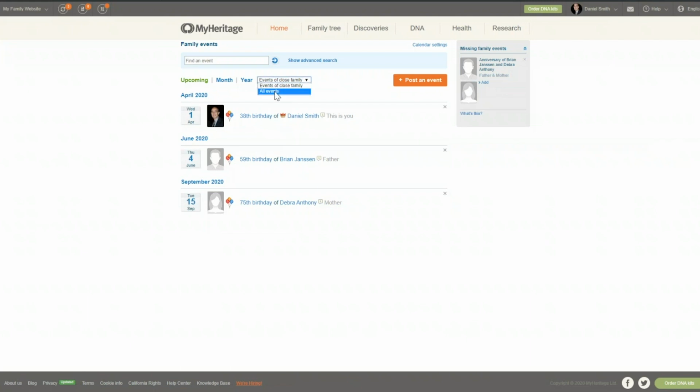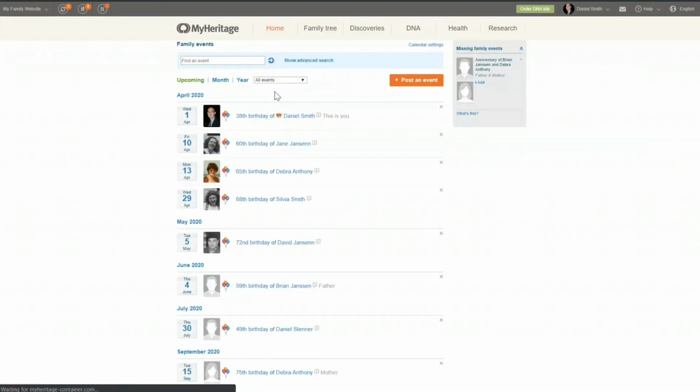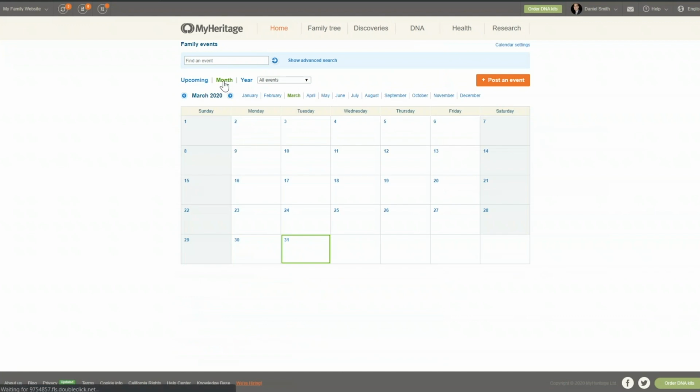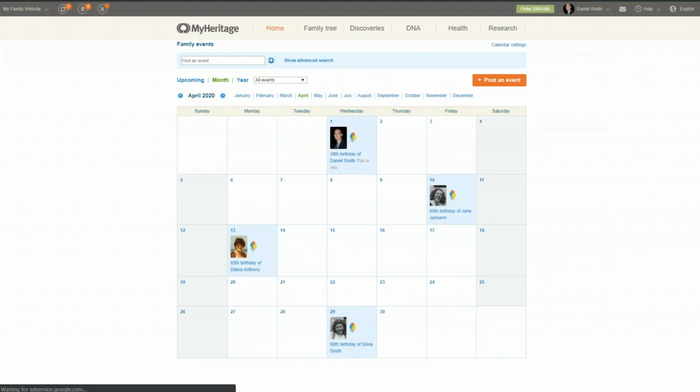I know, as me, you are a genealogist, you're interested in everybody, so let's leave that at all the events. And you can also see this by month, and we will give you here a full calendar. I don't have any birthdays in March, and March is already done. I have a few in April, or at least in this website.